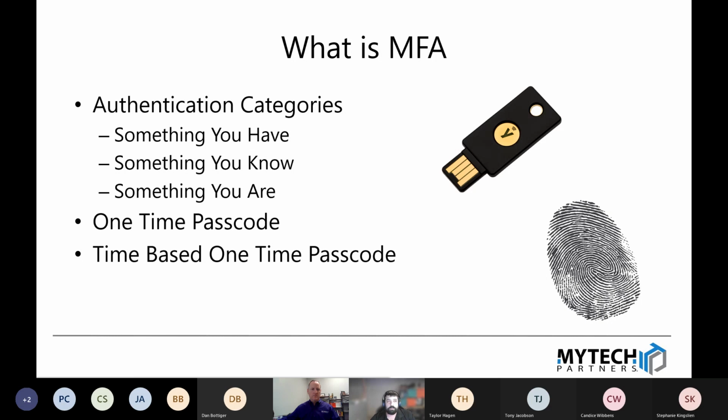Depending on those solutions, a lot of those are starting to become less and less secure, which is where they came out with the time-based one-time passcode. This is where you have basically a hash that's comprised of time and a password in the background. You don't set it, the system sets it. And that hash is then connected with an application like the Microsoft Authenticator app, which is what we recommend for anything dealing with MFA with Microsoft.